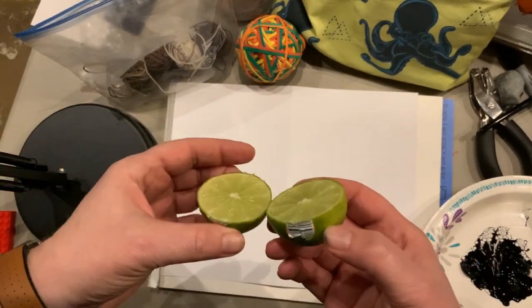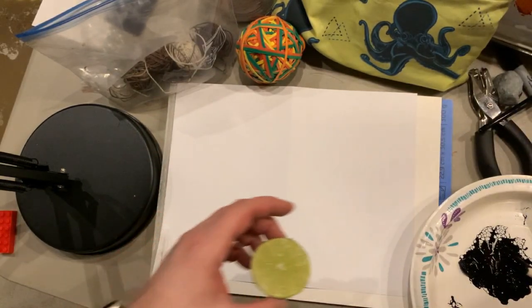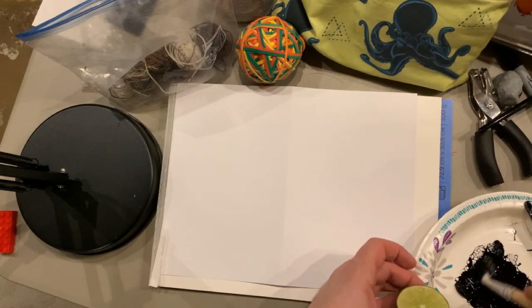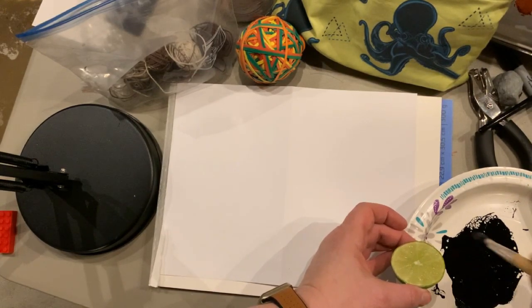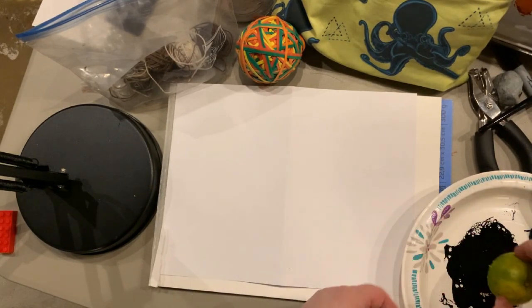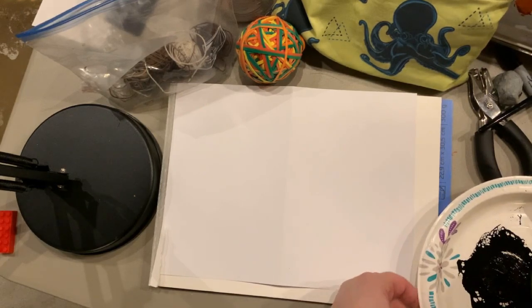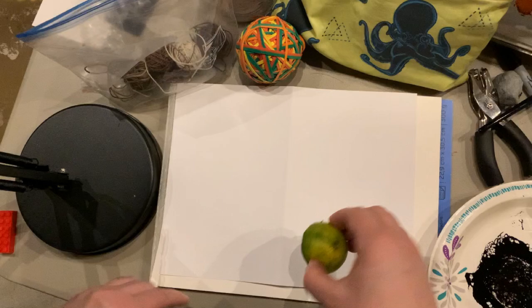All right, so this lime's a little juicy, which will be good because it'll keep the ink moist. And I'm just going to spread my paint around a little bit. And I'm going to dip this. And again, I don't really know how this is going to turn out. This is why experimenting is fun.